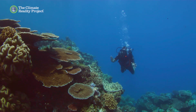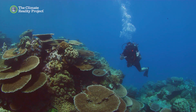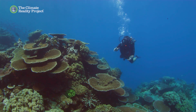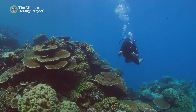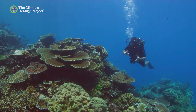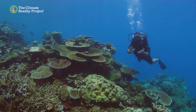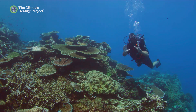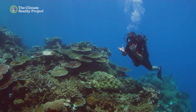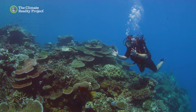We thought we'd show you somewhere amazing on the Great Barrier Reef. You may have heard it would all be gone — you can clearly see it isn't. In fact, this reef was pretty much smashed eight years ago by Cyclone Yasi, and also underwent serious bleaching in 2017. But this reef has recovered. And that's the story of reefs — if they're given a chance, nature is incredible, and they can come back to life just like this has.